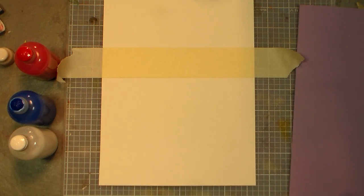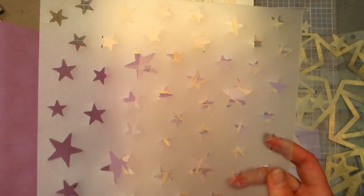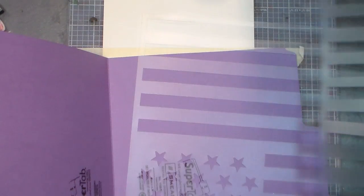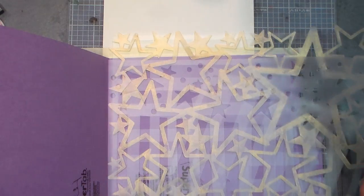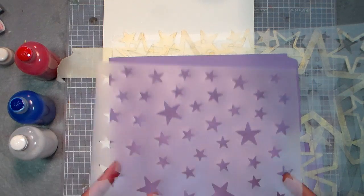I'm going to be using some of the new stencils I got from Oriental Trading Company, and here they are. You get 6 stencils in a kit. These are stars and stripes, which I think will be really cool for backgrounds and plaids. Then there's this huge star background that I can't wait to scrapbook some of the photos I'm going to take on the 4th of July, and a cool stars and stripes page, and a regular flag. This whole set of 6 stencils was $8.50. That's the regular price, so it'll probably go on sale right after the holiday. That's how it usually runs down at Oriental Trading.